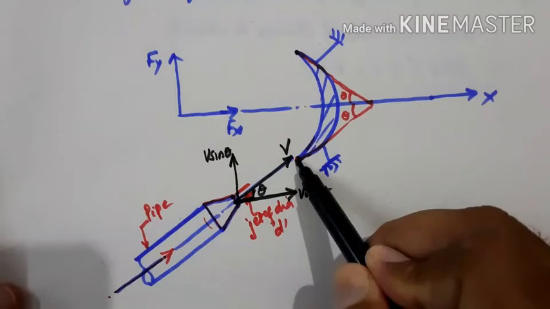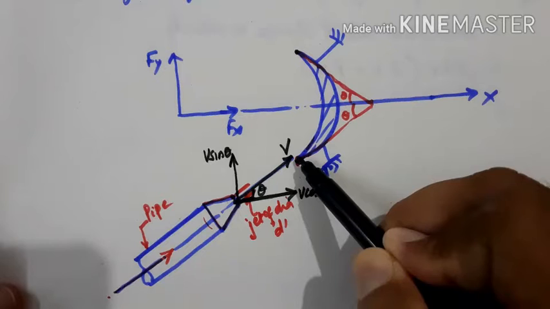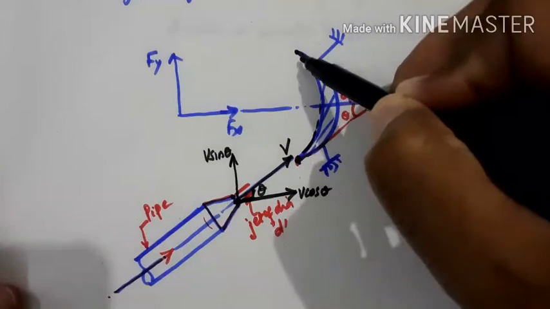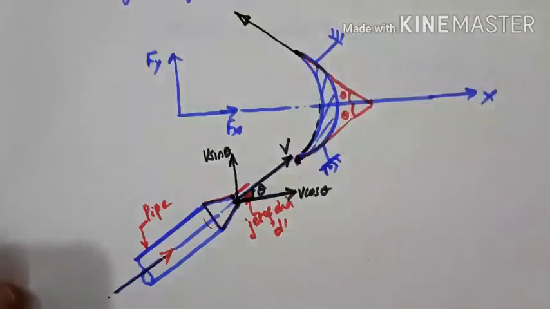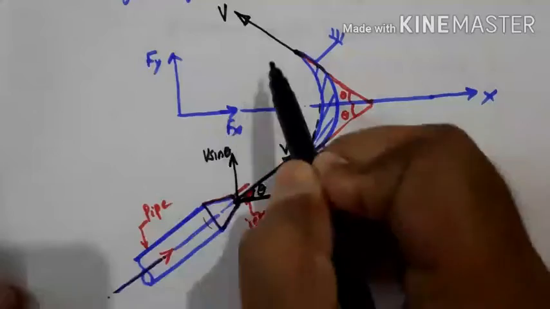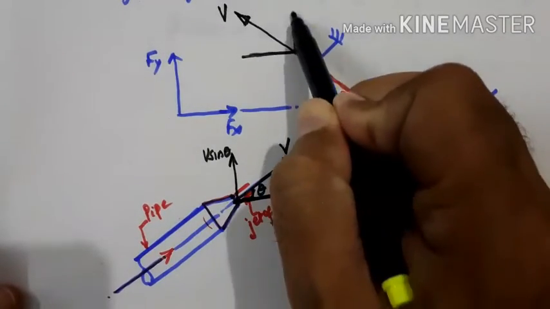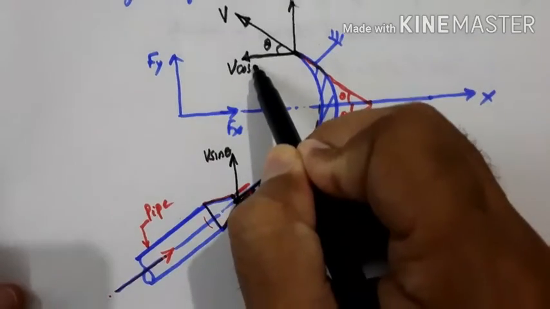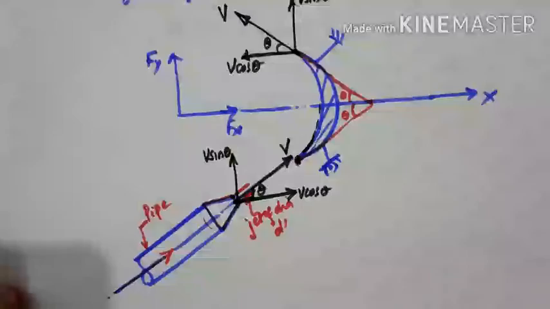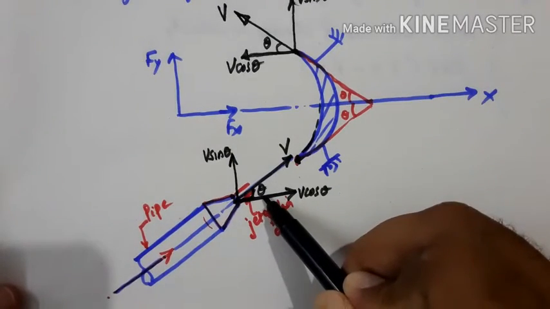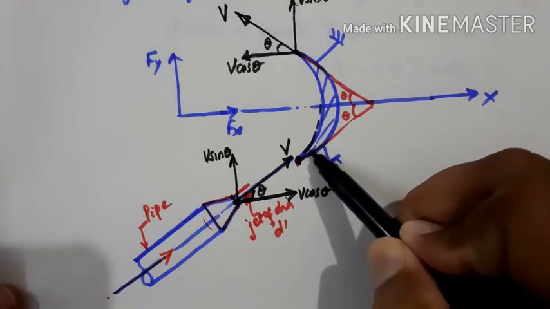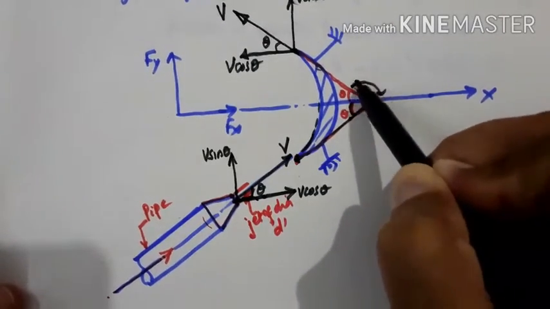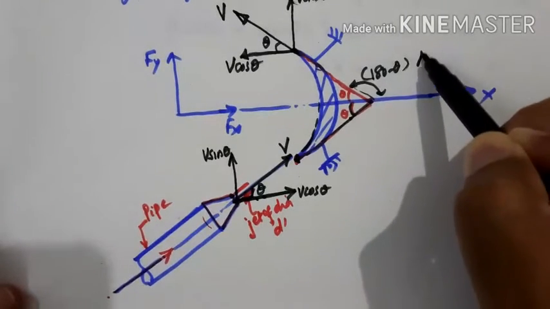And after striking, the jet hits the vane at one of the tips tangentially, then the water starts gliding over the surface like this, then it exits like this. It exits with the same velocity v, and it exits with some angle. That angle is theta here, and this component again becomes v cos theta, and this component will be v sin theta. And while entering, it makes an angle of theta. If this is theta, which is entering tangentially, if I draw a tangent like this, this is also theta, and this angle is 180 minus theta. This is called the angle of deflection.